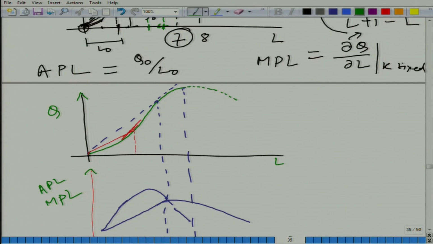Okay, let us take this graph again. On the y axis we have output, and on the x axis we have labor input, and of course we are taking capital as fixed. So, we are not putting capital on any axis. What we have here is that output is going up as labor is increasing till this point, and then it starts decreasing.